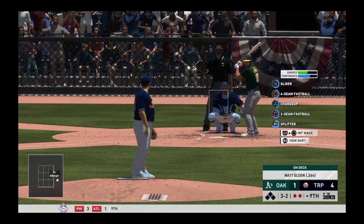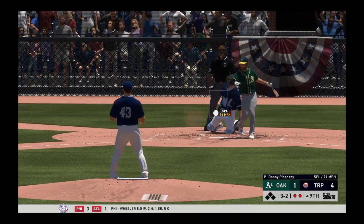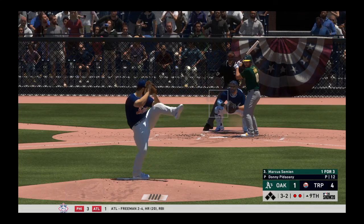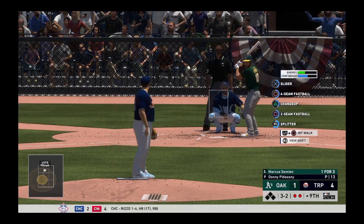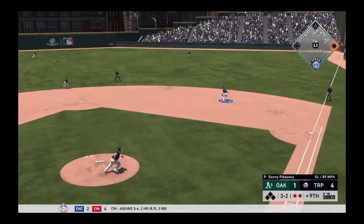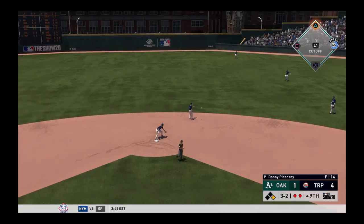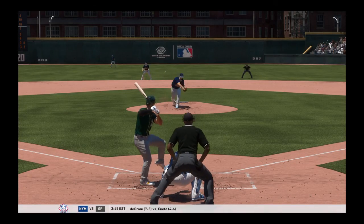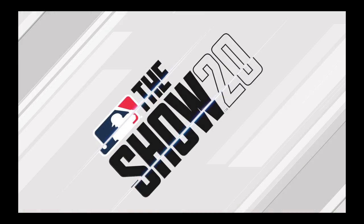Breaking ball well inside and taken for ball 3. You know, you don't always have to straight challenge a guy on a 3-2 count. With the 3-run lead, no one on base, this is the perfect situation to do it. No reason to nibble and possibly set up a big inning. And he fouls this one off. Sliced hard on the ground. That's through for a base hit, his second of the ball game. And if you're the manager, you've got to love that about your team. They were down to their last strike, but they refused to go down without a fight, so they lived to fight some more.